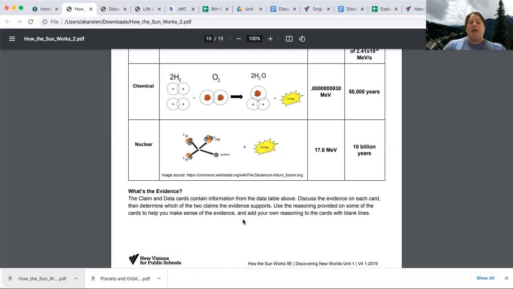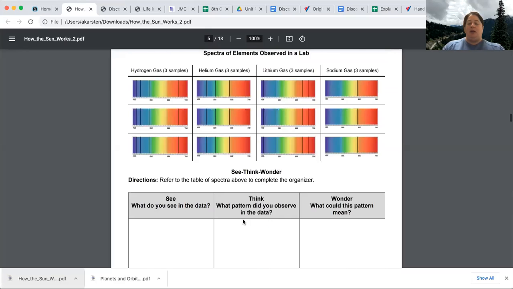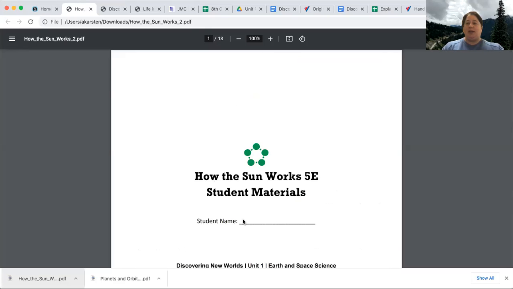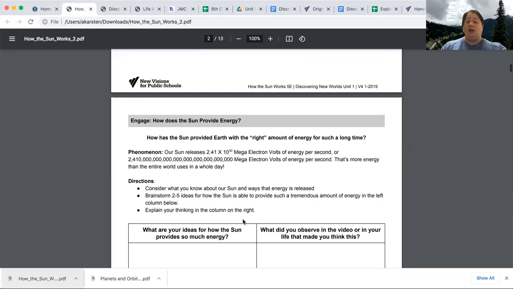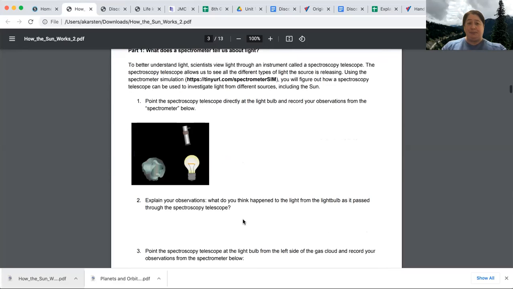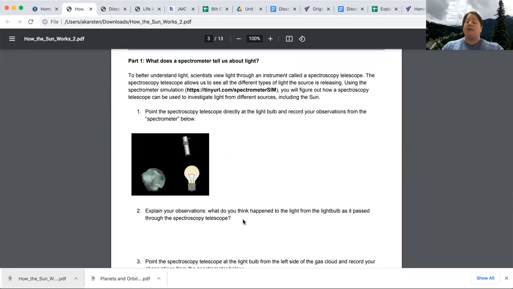We are going to be working on the How the Sun Works PDF this week. And to do this, you need to be using an interactive, which unfortunately you can't because of Flash and all of the evils that go on with that. So I will work through this part in the video. You can watch the video, fill in your answers. Again, this URL will not work.